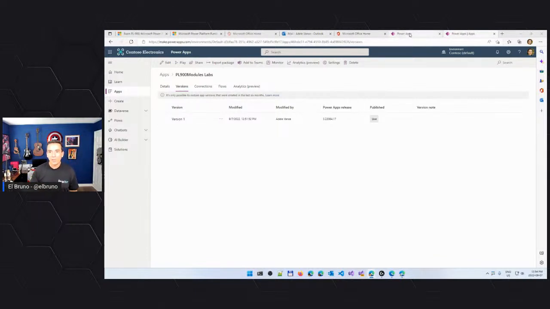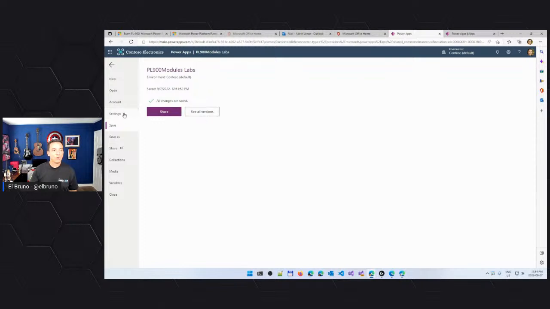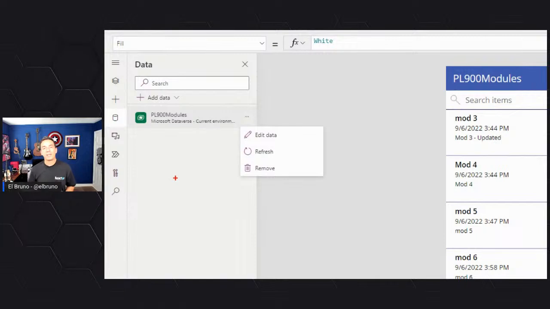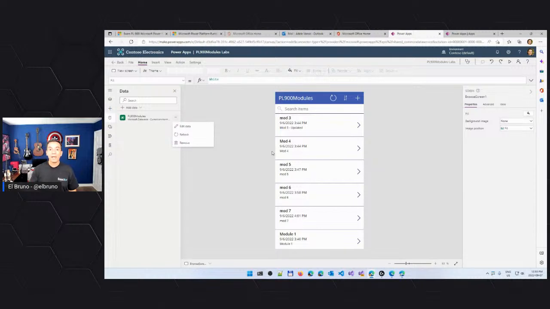And going back to the Dataverse. Oh, there it is. So this is the app. I'm going to go back here. I have my app, and the app is connected to my Dataverse. If at any moment I add new tables, or I change a table because I add a new field, or I change the data type of a field, please don't do that, I can get here in the Power Apps, refresh this, and it's going to basically refresh my schema, and I am going to have access to the latest table schema here in the Power Apps. So we are almost at the end.